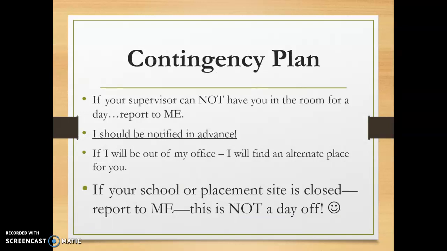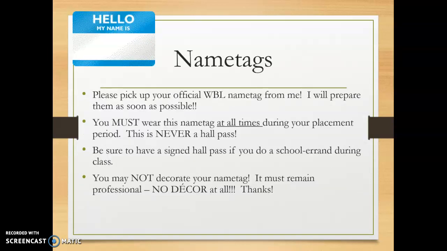Contingency plan. If your on-campus teacher is not there for the day, you must stay with the sub. Do not go anywhere else. If your off-campus job tells you that they won't be in for the day, find out from them if they want you to come in, or you will go home. If you're an off-campus person and you do not have to work every day, let's say you're working 3 days a week, those other 2 days you must go home. You cannot be assigned work-based learning and be on campus. So during those periods that you assign work-based learning, you must be off campus.